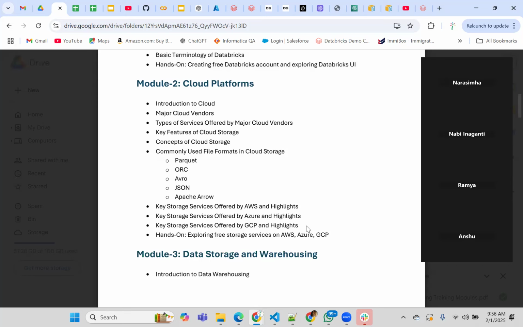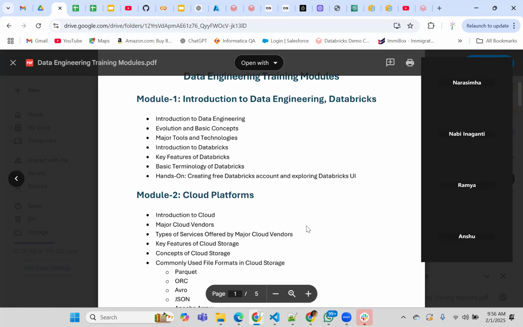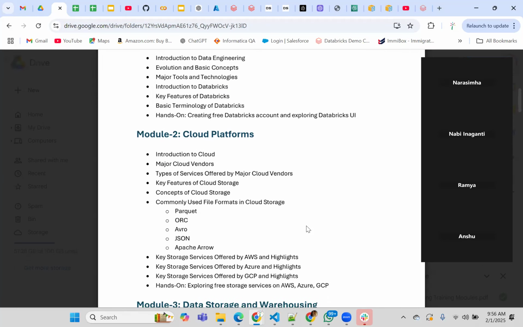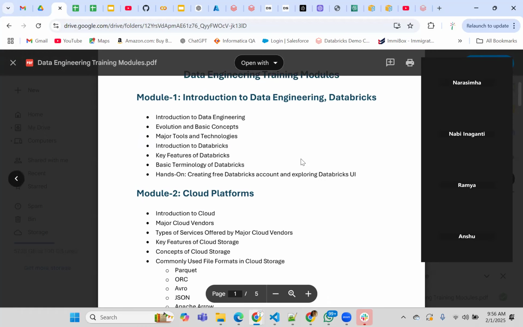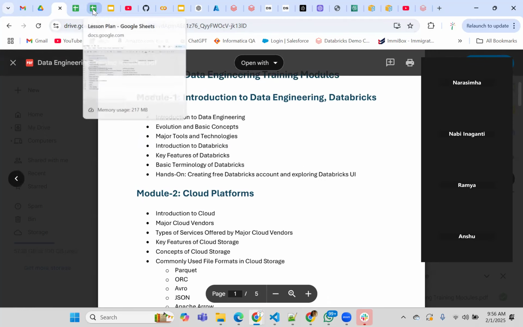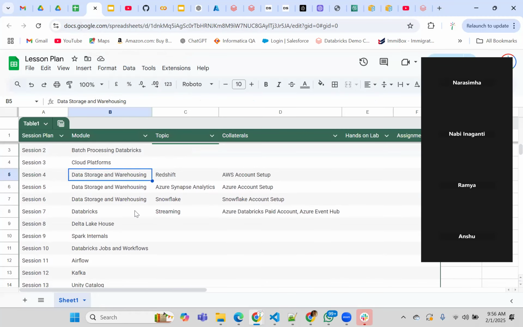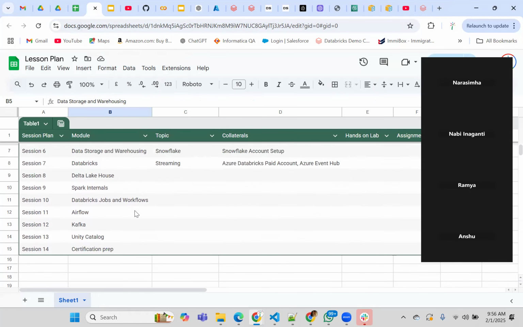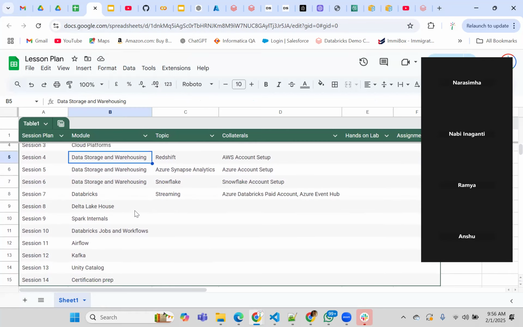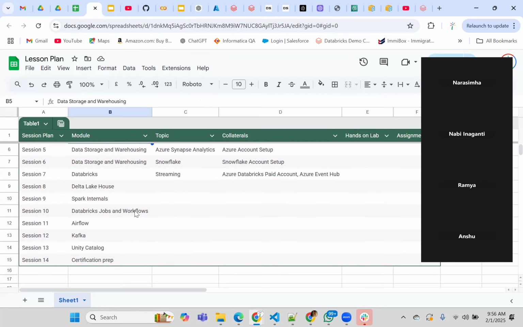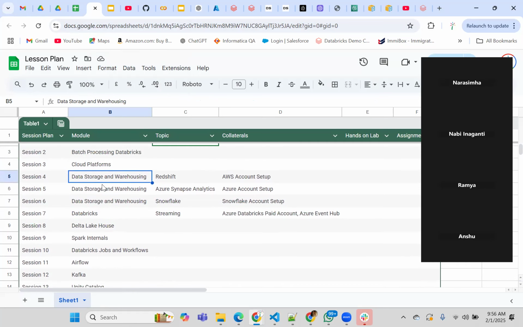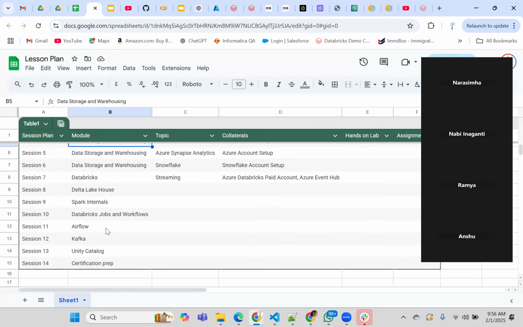Awesome. Thank you, Anshu. So these are all the major platforms that we will be exploring. So how do we take it? For each session, I have a kind of lesson plan, but again, this is at the high level. We plan for 6 weeks, which is about 12 sessions. But based on how the progress goes, I want you guys to feel comfortable.